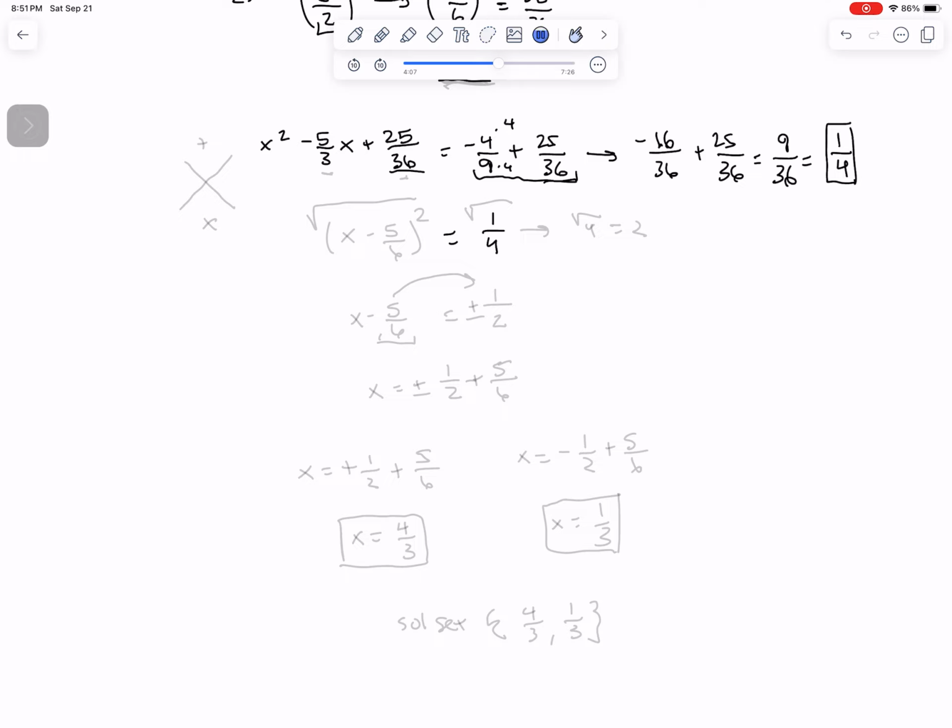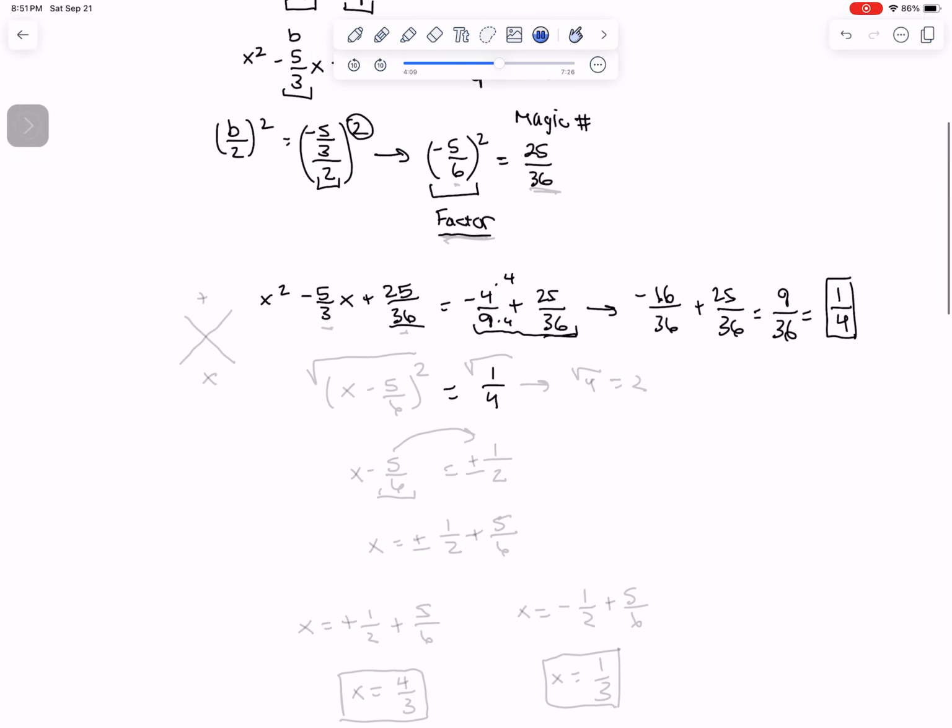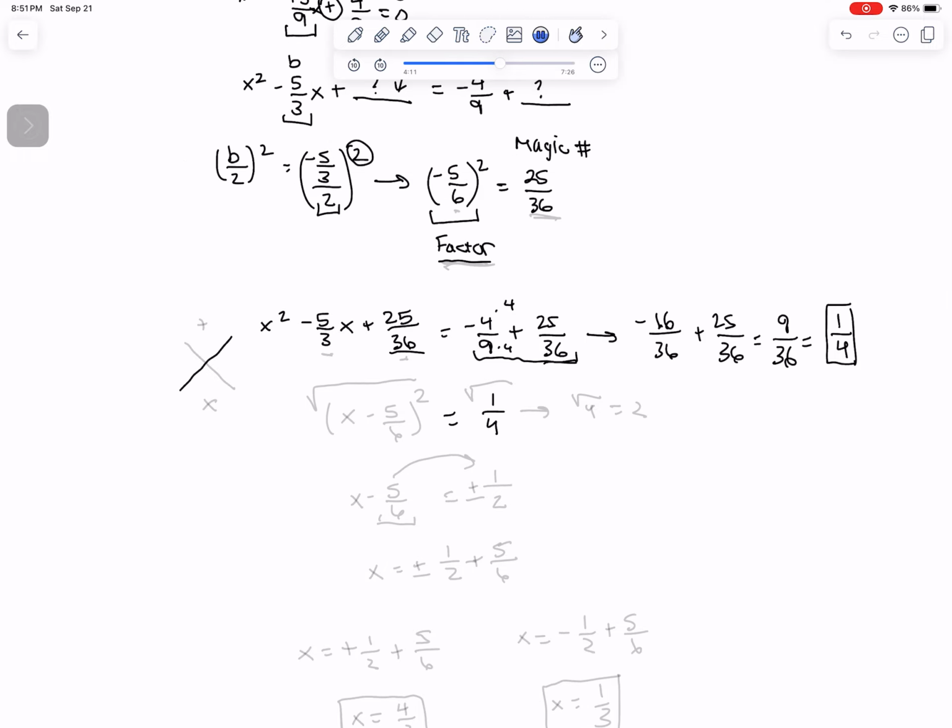And then on the left side, well, what do I do? Because remember in class when I showed you the factoring, if you multiply the bottom to get this and you add the top to get this, well, I don't really know that because they're fractions. It's kind of difficult to figure it out. You can't just easily factor it. Well, the thing is, we've already found our factor because we used this guy here to get our magic number, which means this guy, the negative 5 over 6, is going to be our factor.